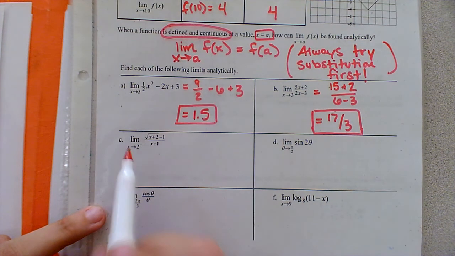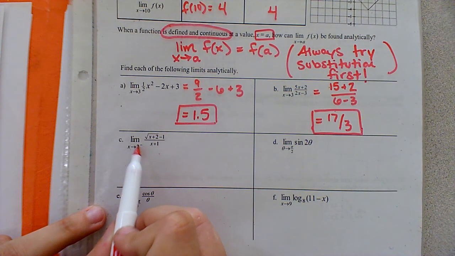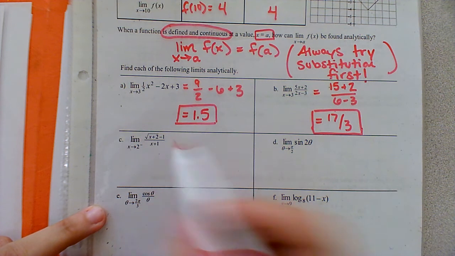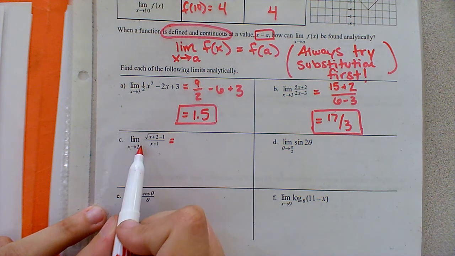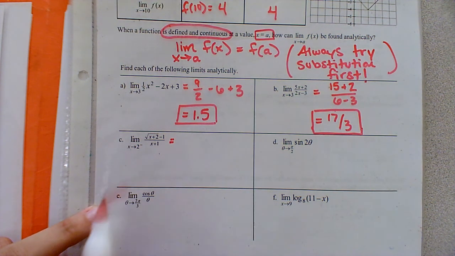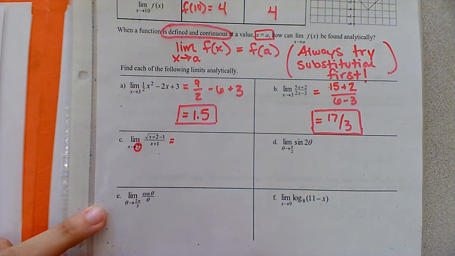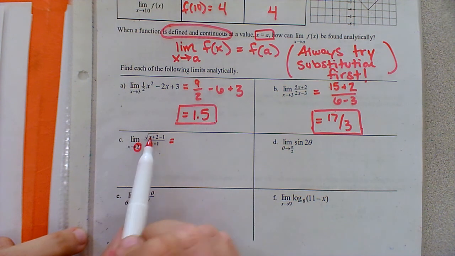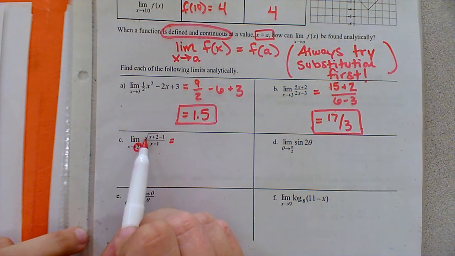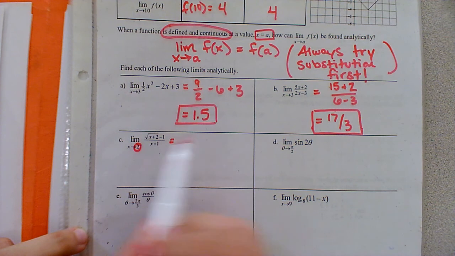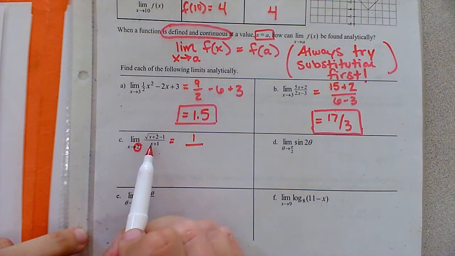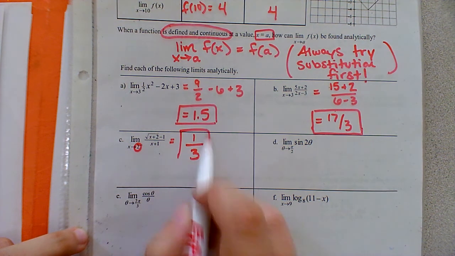Now, taking a look at C, this one might be a little bit different because we have that left-handed side approaching. But when we are evaluating limits by hand, we're just simply focusing on the number itself. We don't necessarily care if we're coming from the left and the right. We just want to test to see if we were to plug in that number, would we get out a value that made sense? So we're simply going to plug in 2, where we get the square root of 4, which is 2, and then minus 1 would be 1. And plugging in 2 down below, we would get 1/3.